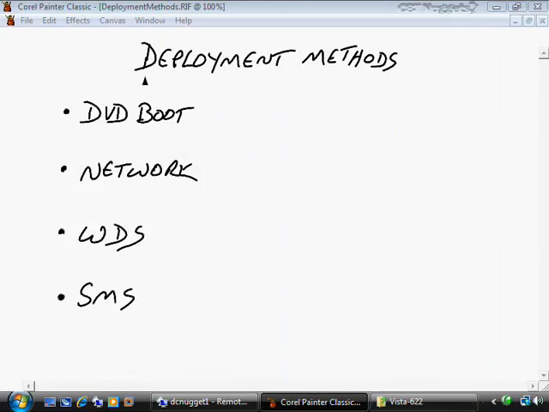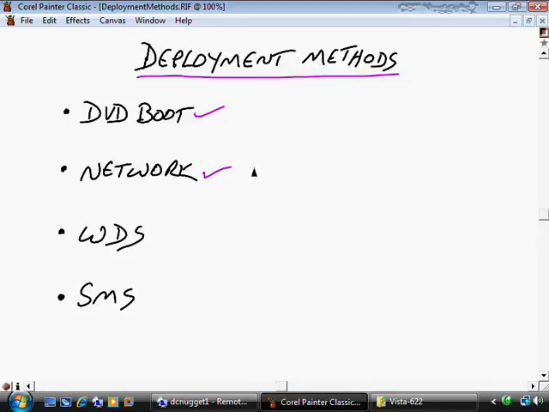And here are the things that we did learn in this video. We talked about deployment methods and why your instructor is using strange pen colors. But anyway, we also talked about the DVD boot method. Remember, this is the method that you're going to use for a manual installation, or if you have other limitations such as no network connectivity. You can make it automated if you want by using an auto110.xml file and putting that on a USB flash drive or a floppy disk, so don't forget about that. And in fact, that file that I gave you in our last video that's available on nuggetlab.com is capable of doing that if you just fill in the blanks like your product key.